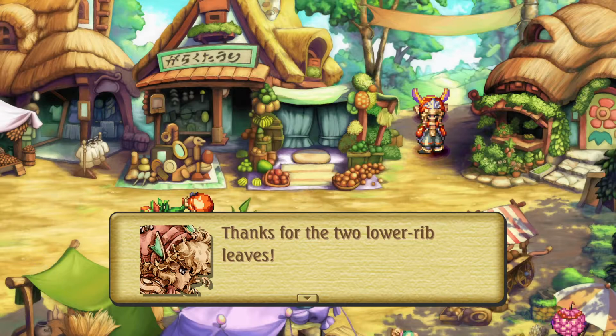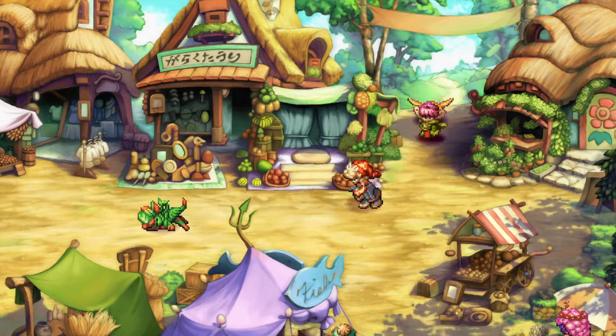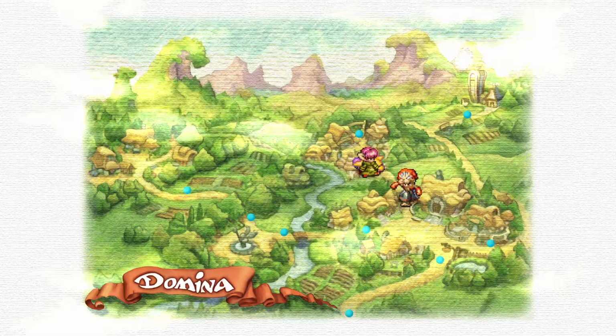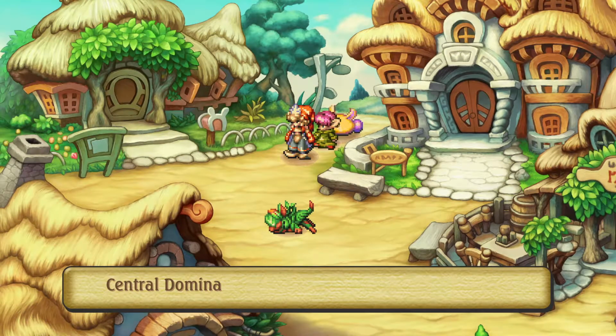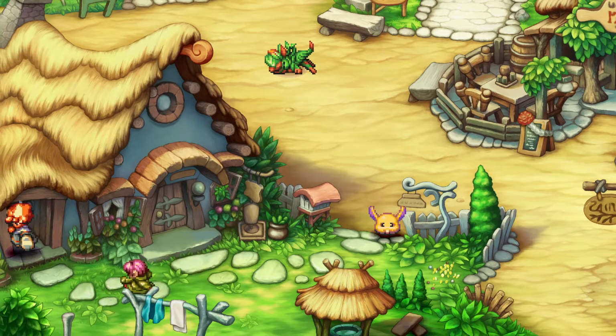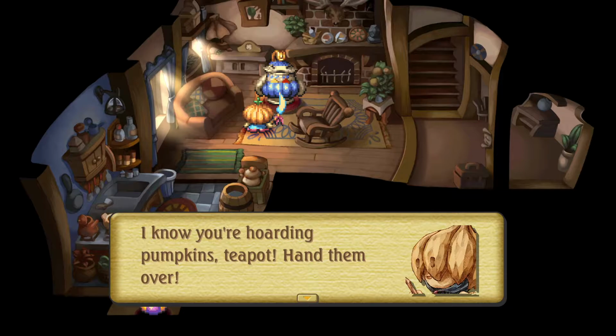Let's go this way. Follow us. Thanks for the two lower rib leaves. Why did it have to be so specific, I wonder? Oh well. Okay, so, sorry, dude. Let's go back to the town center here. We actually want to go into this little house over here, and we will see our friend talking.